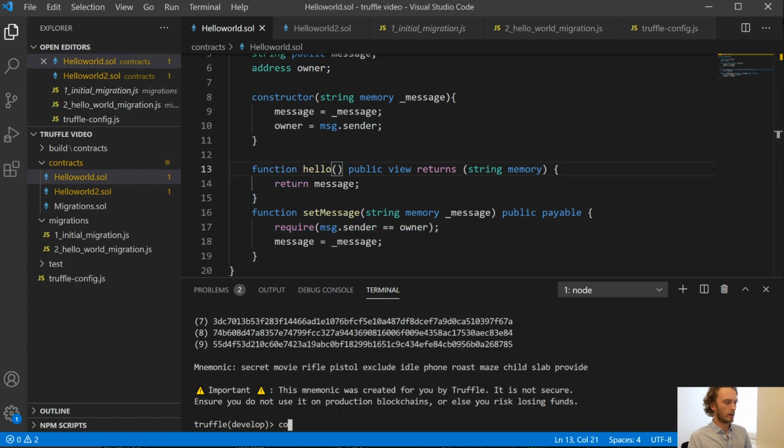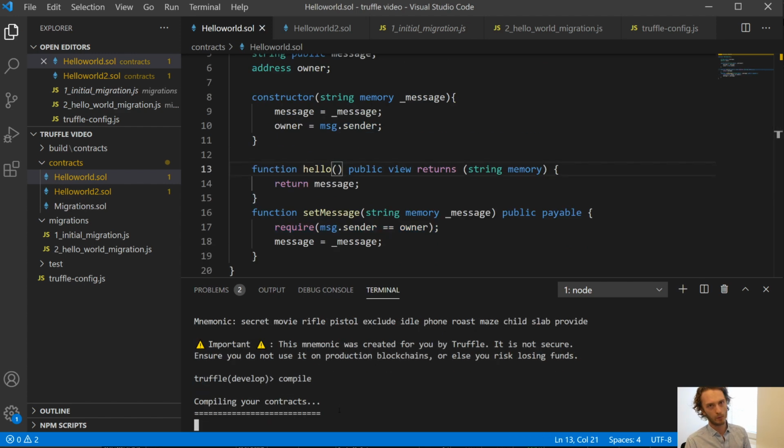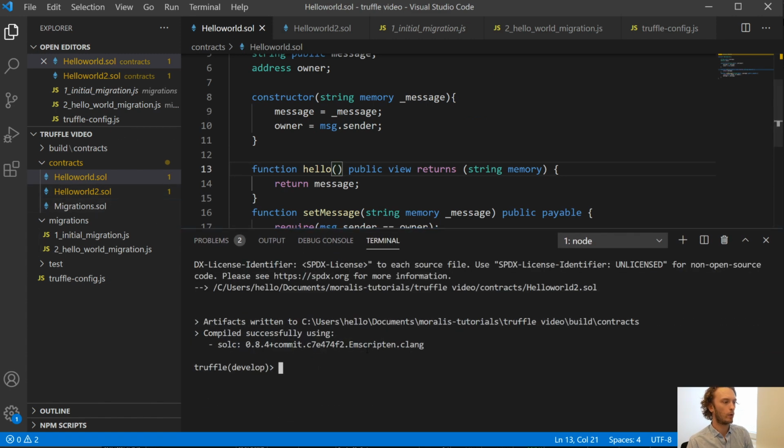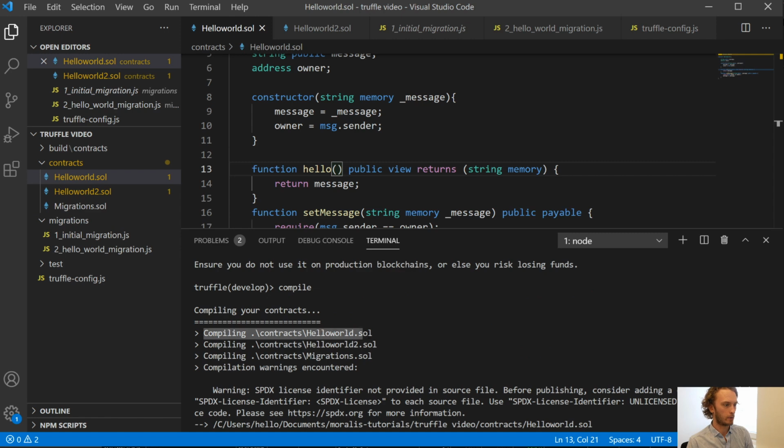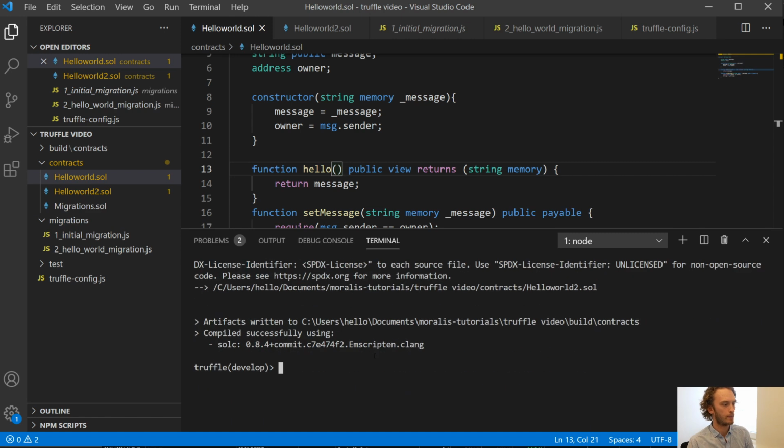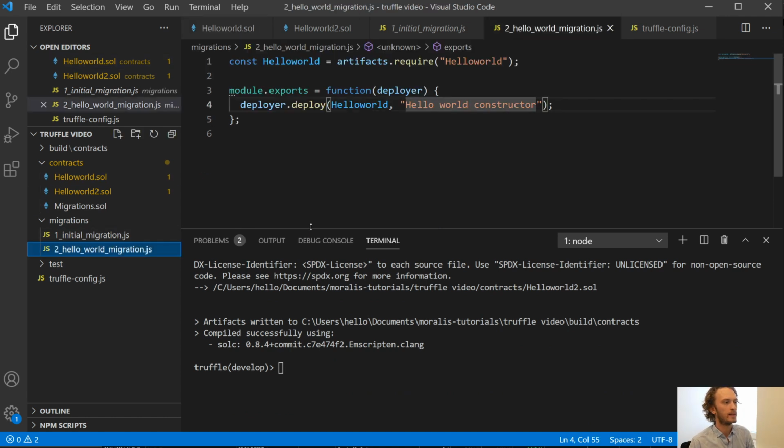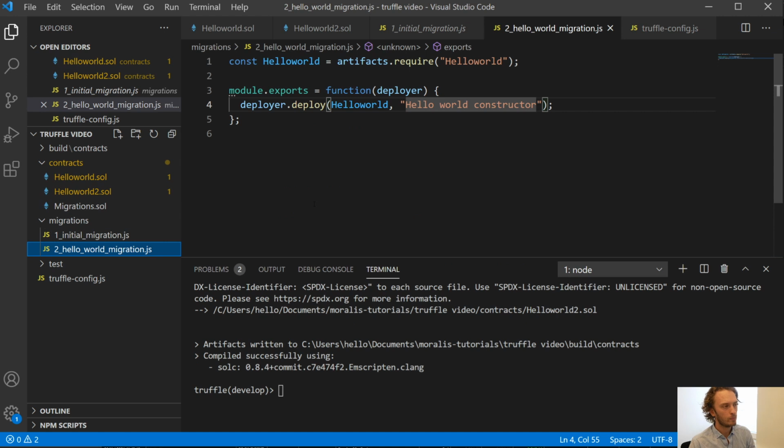And now if you run compile, Truffle will compile both of these contracts that we have in our contracts folder, or rather all three. So you can see here that we compiled HelloWorld, it compiled HelloWorld2, it compiled Migrations. And now, if we check our migrations file, let's say we wanted to deploy them both in the same file, because we could clone this migration file, just change the name here.